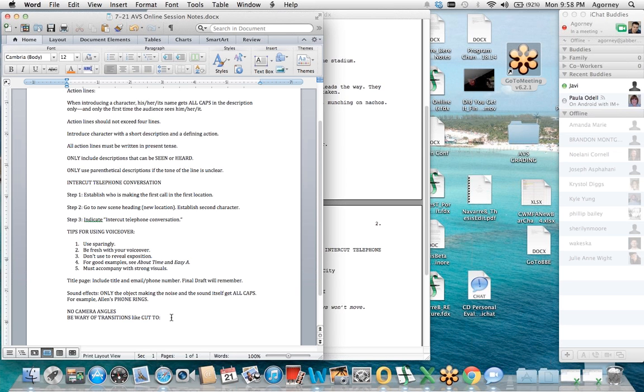If you have mostly interior scenes, like they all take place inside, it still can be visual. But if it's mostly internal, like we get a lot of a character's internal thoughts, probably not going to work, right? If it's not something very external, very concrete, probably not going to work.